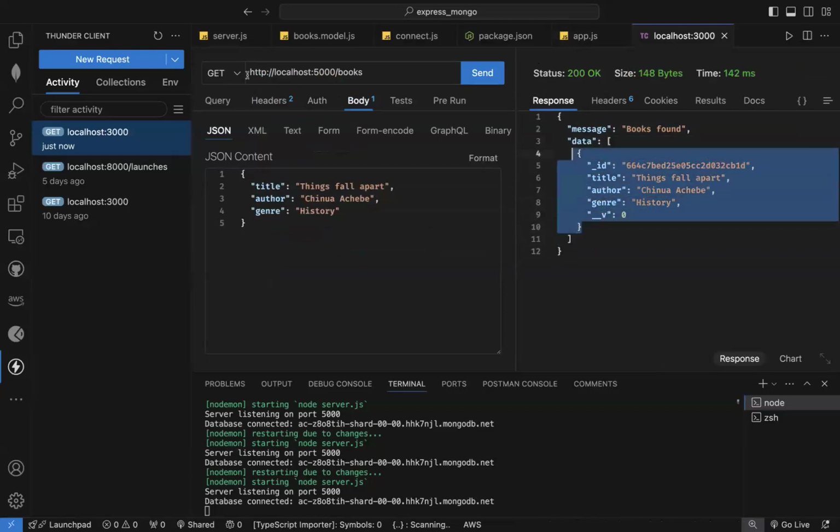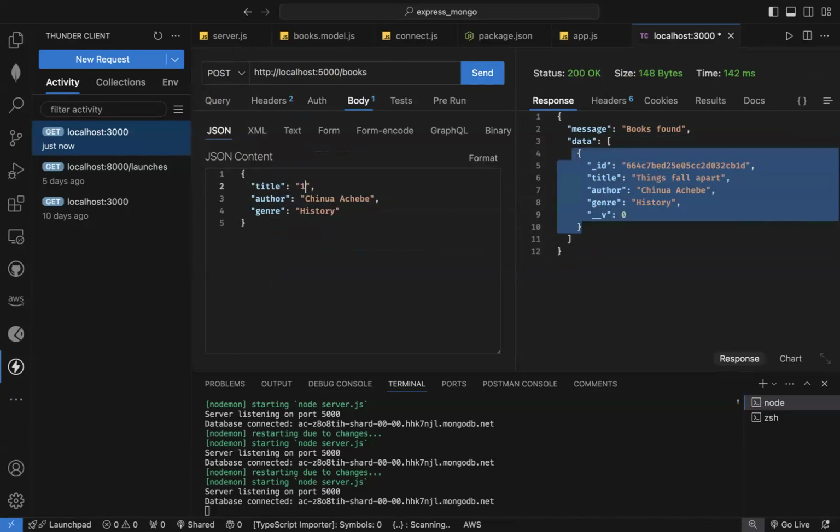So if we save another book into our database, what's this book? Anybody know any book? Not a book fan.